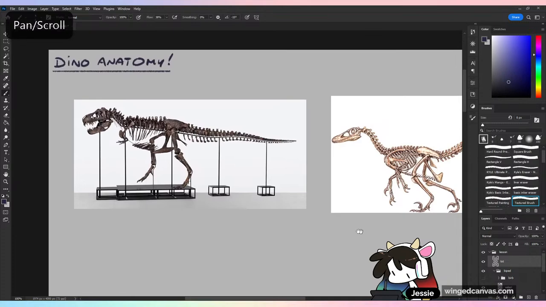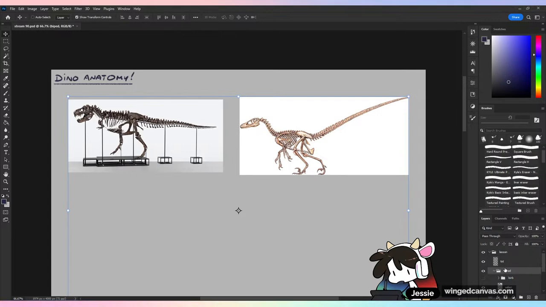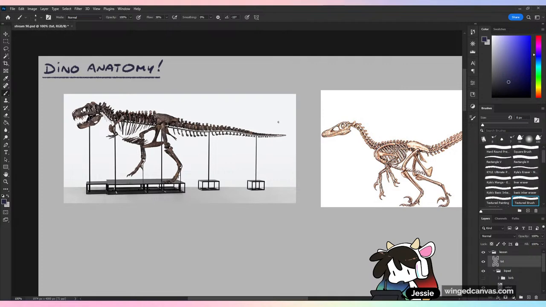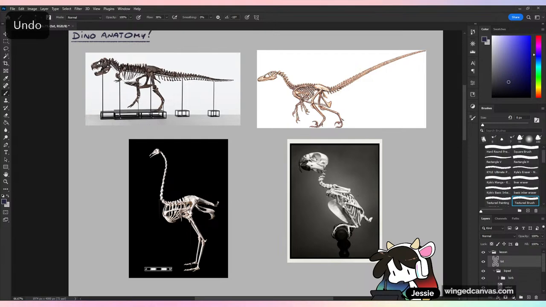Now, the reason why I started with bipeds is because I'm pretty sure everybody knows that birds evolved from dinosaurs. I'm pretty sure that was the case, right? So what I wanted to do is compare bird anatomy to dino anatomy, compare and contrast, right? So I have some bird skeletons here as well. We've got an ostrich over on this side, and then we have just a general parrot on the other.